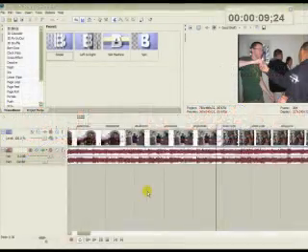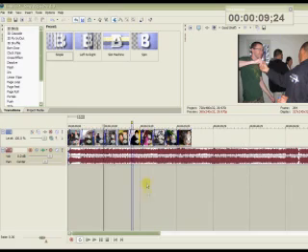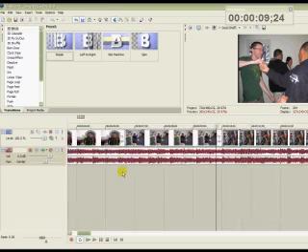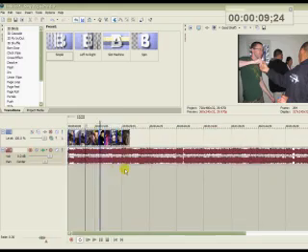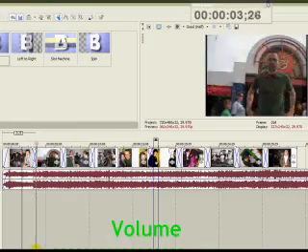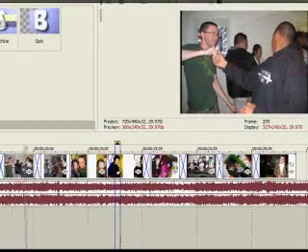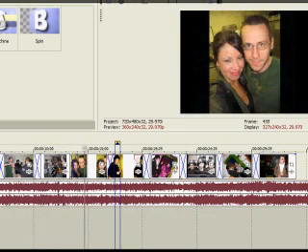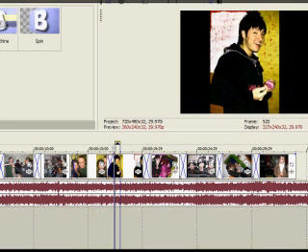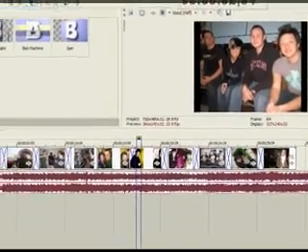You can make your timeline bigger and smaller just by scrolling on the mouse. So if you're trying to do details, you'll scroll it out to make it real big. Or if you want to see the whole project, just scroll down and it'll shrink it all. You could leave your slideshow like this if you wanted to. I mean, it's kind of boring, just the pictures flipping by. And you've got all these black bars that I don't care for. So let's concentrate on this one first. Let's get rid of these black bars right here. There's different ways we can do that.